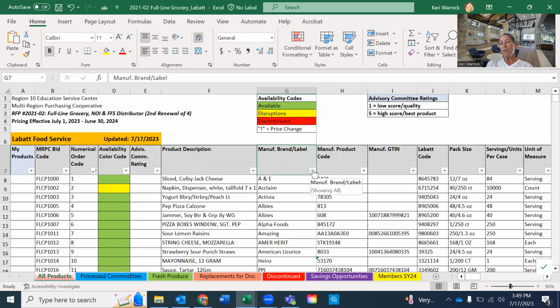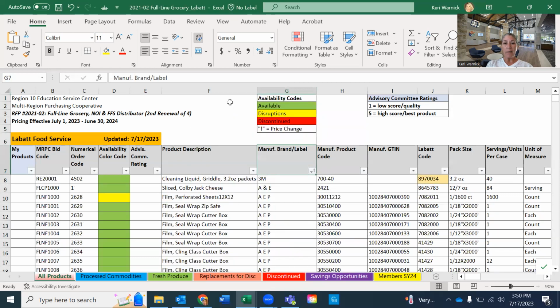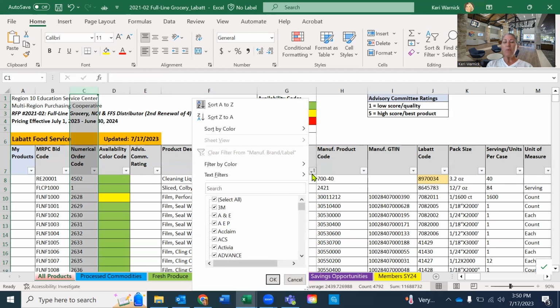Let's say I only wanted to look at Rich Chicks products. First, I want to go ahead and sort this A to Z because when it arrives in a download situation, it is 1 through 4,700 in the numerical order code. But now I want to get this into an alphabetical code by manufacturer name. And then maybe I don't want to scroll through and find the R's and the Rich Chicks.